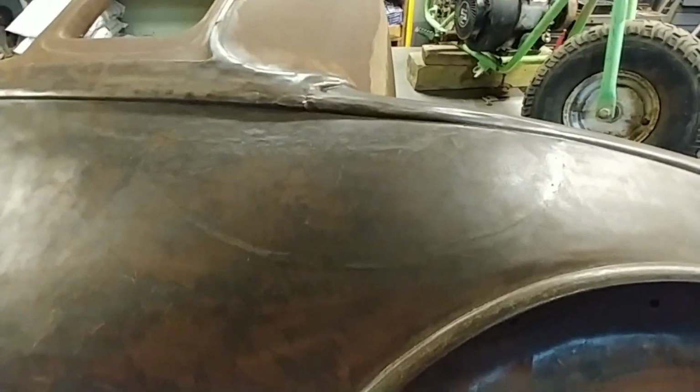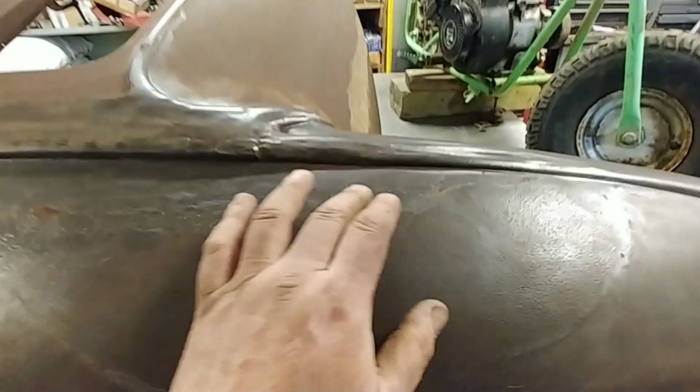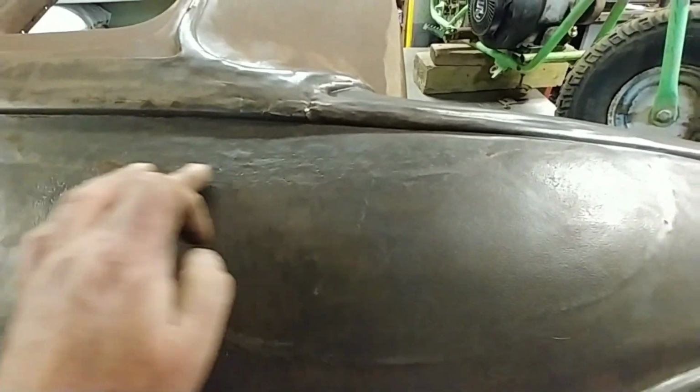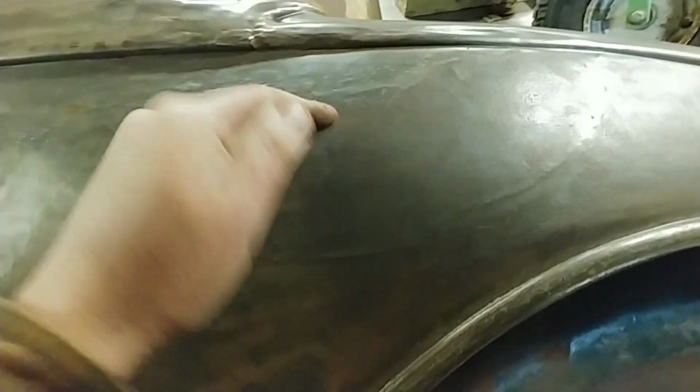Well, you can see this pretty good. See that smiley face? That was where this was bent out. And see this rusty area? That's where it was bent in. So this got smashed down, and it bent in here, bent out there. So it was like a, and then that section was down. Yeah, this body is in pretty bad shape.